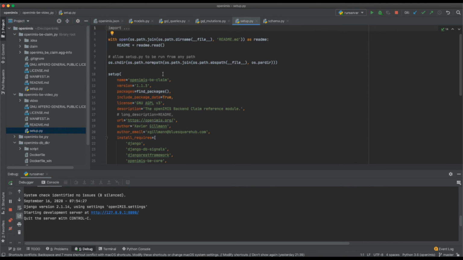So here in the setup.py that we just created, we need to adapt it, of course. It's not a claim, it's video. It's version 1.0.0. Packages: openIMIS backend video, sample module. Author, in this case, would be me.